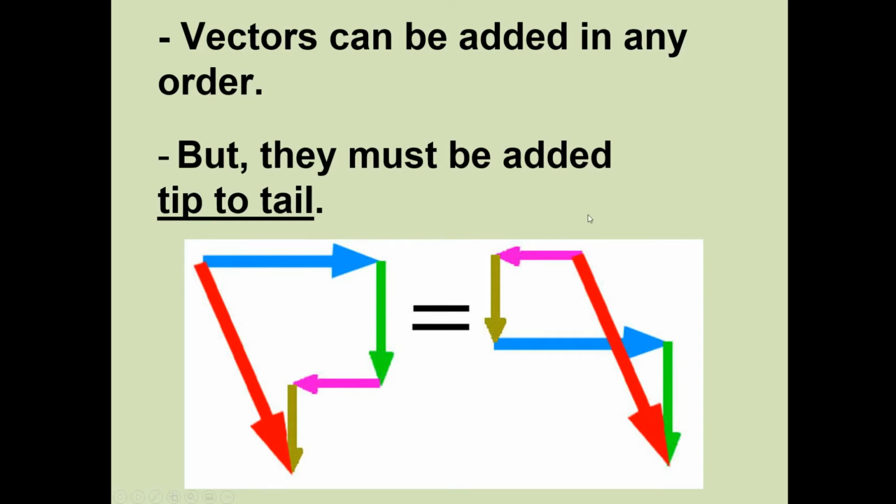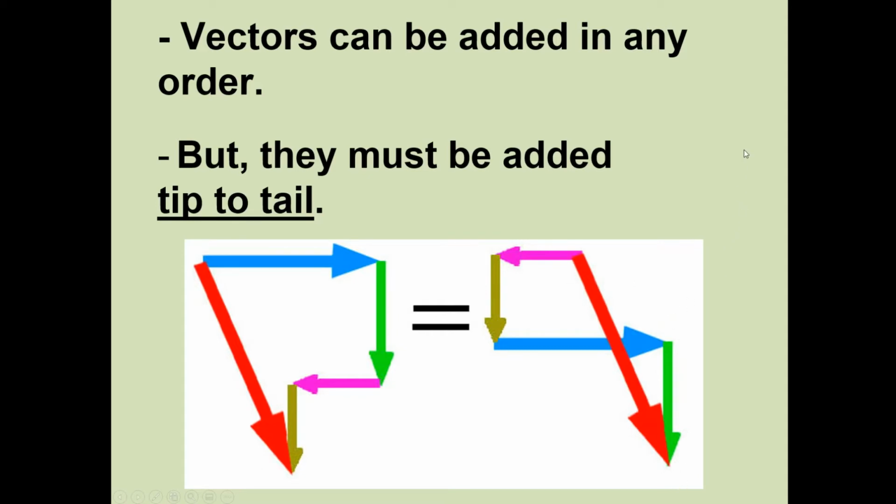If I put these component vectors in a different order, violet, brown, blue, then green, they will still produce the exact same length and direction resultant vector as long as they are tip to tail. The component vectors can represent the path taken, and the resultant vector is from start to finish if these were displacements.